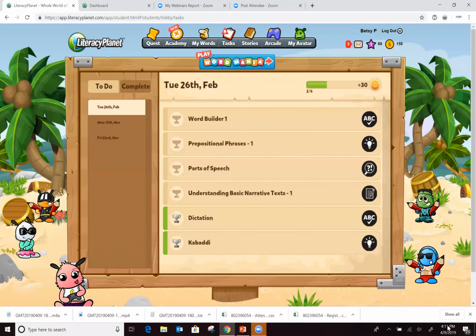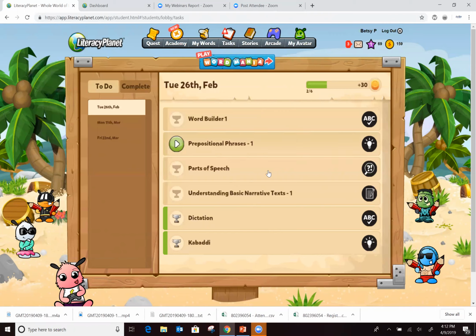So what I want to do first is show you what it looks like for a student. It'll give me an opportunity to show you a variety of different types of exercises. There are several paths in the program for the student. But by default, I am taken to the tasks that my teacher has assigned for me to do. The teacher has the option to lock me into it, so I have to do these first before I can go and explore the other things. But by default, I'm going to go to my tasks.